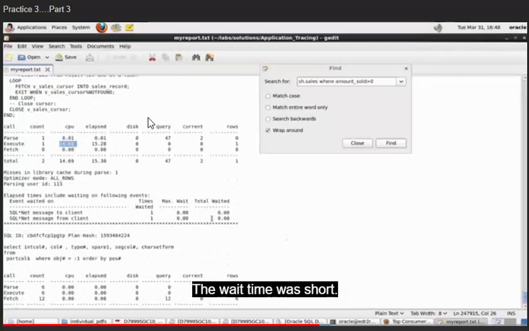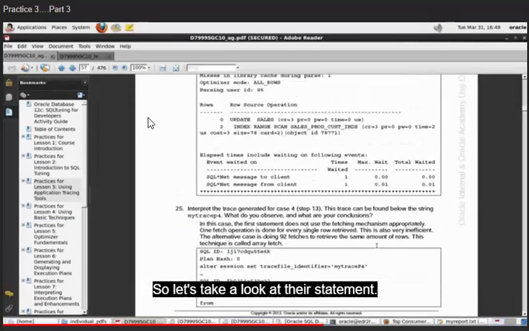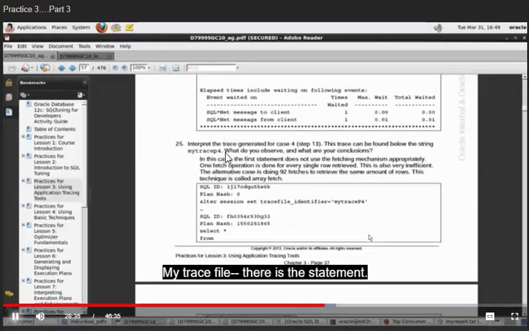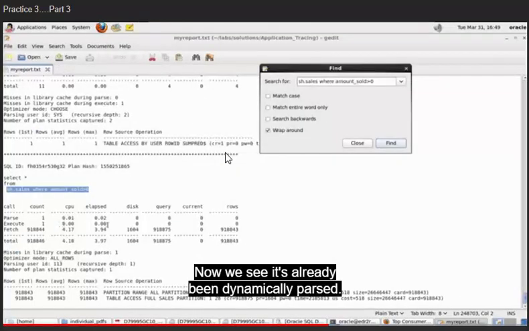Okay, here we go. Here's the one we want. Now we see it's already being dynamically parsed. We're just looking at the execute time was trivial. The fetch time, we fetched it many times, okay, to return a few number of rows. We just happened to do it many times. And we did a full table scan to solve this of the 28 partitions with a partition range scan of all of them. So we're just doing a full table scan on each of them. And it took us a fair amount of time to do it.